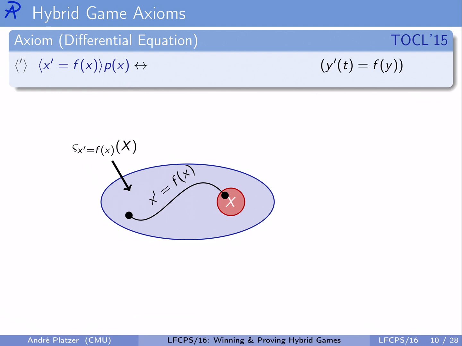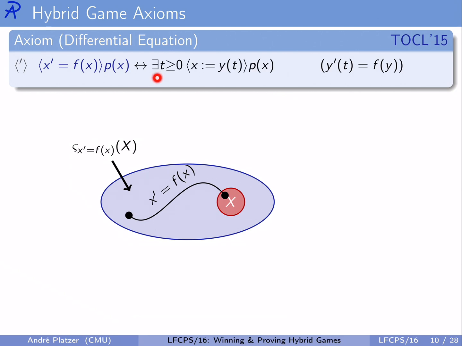In that case, if we have a solution of a differential equation, and we call that solution y, such that its time derivative at every time t is indeed the same as the value of the right-hand side, and it starts at the appropriate initial value, so actually x. Well, in that case, Angel does have a winning strategy from a state to make it into the goal x, where p of x is true. Well, whenever there is a duration that she needs to insert into the differential equation, and then follow the solution.